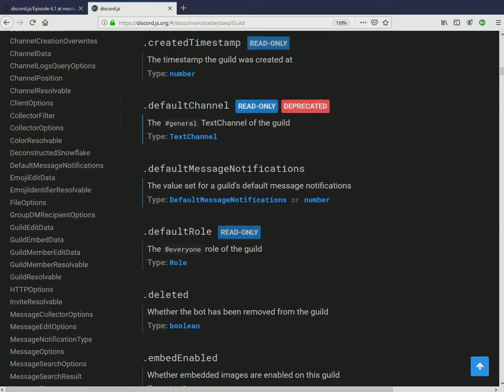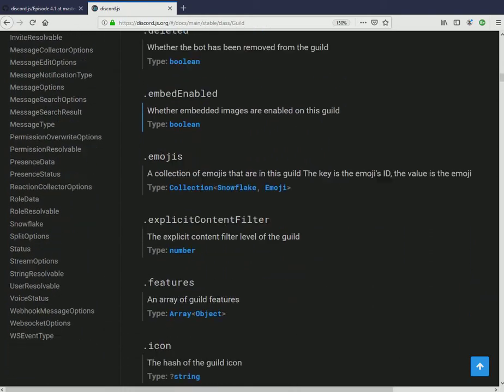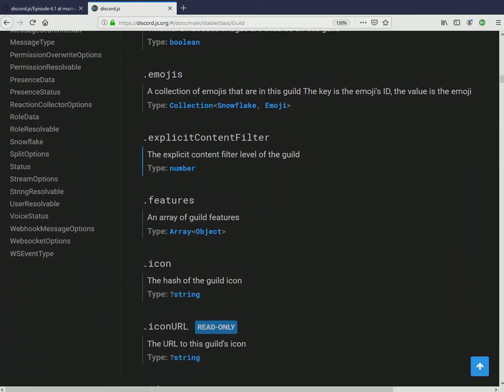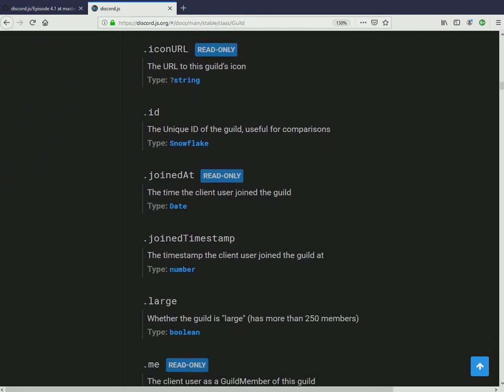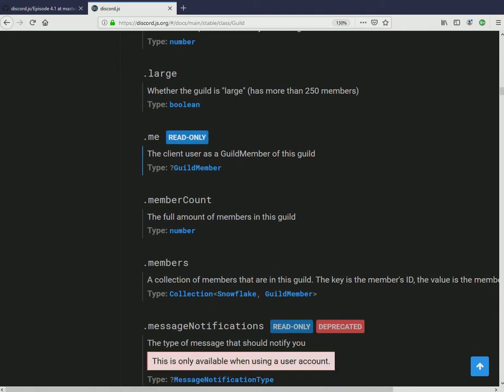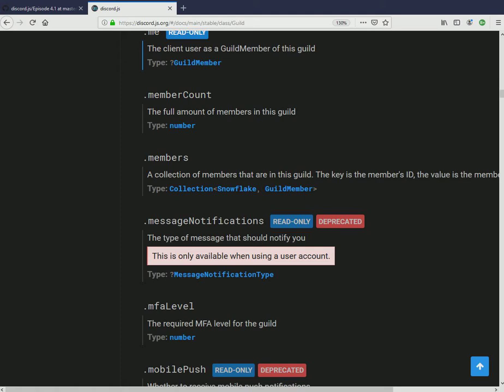Let's look. What shall we do? We could add an array of guild features, icon, ID, joined at, large, whether the guild is large, has more than 250 members.